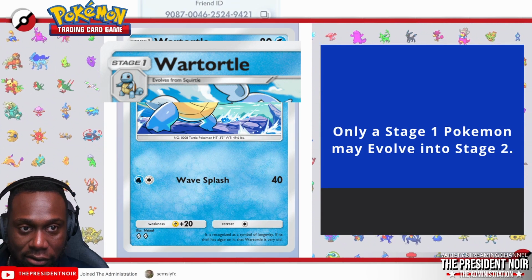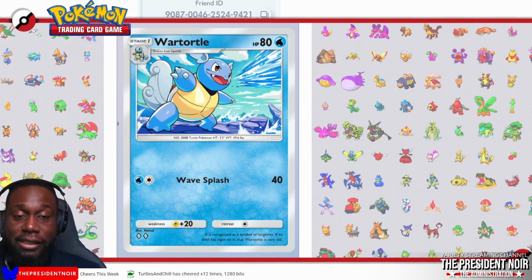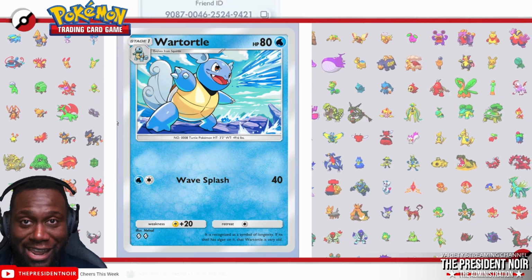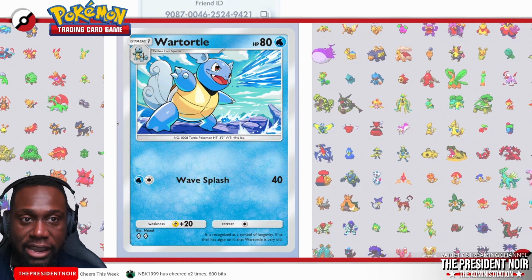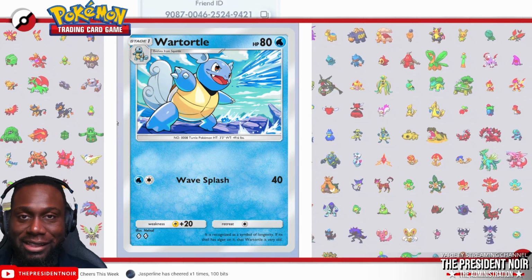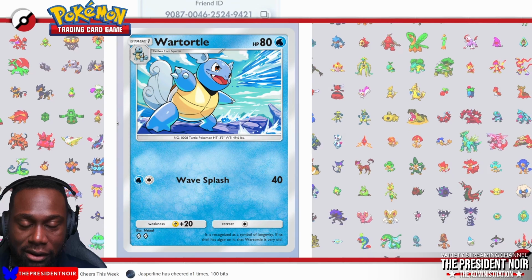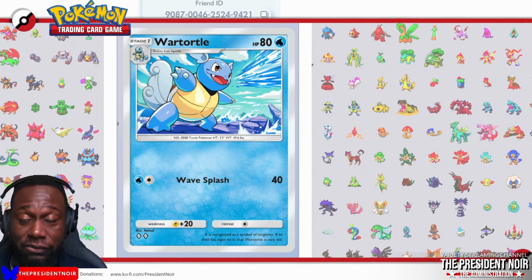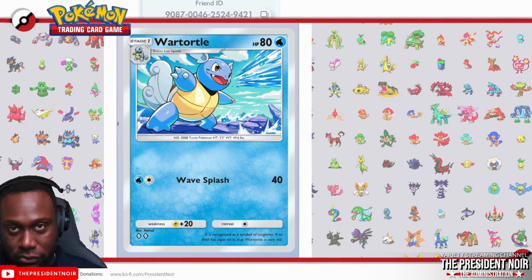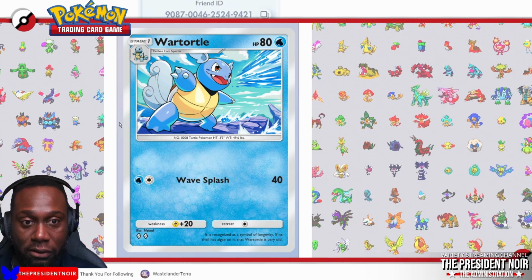Also, beneath the card, you'll see it says evolves from Squirtle. In the instance of rules, as far as the Pokemon trading card game is concerned, remember that names are highly important. And so the fact that it says evolves from Squirtle means that it cannot be a card that has any other name other than Squirtle. That means if there were ever a Squirtle EX card, you would not be able to use Wartortle to then evolve from Squirtle EX. It must be called Squirtle.